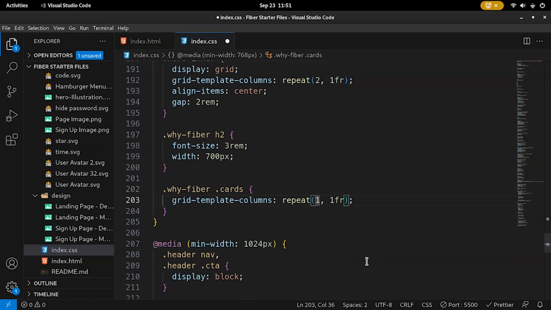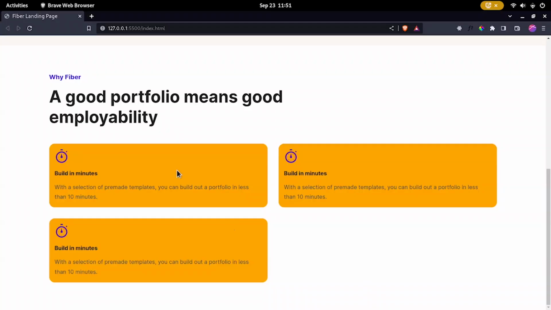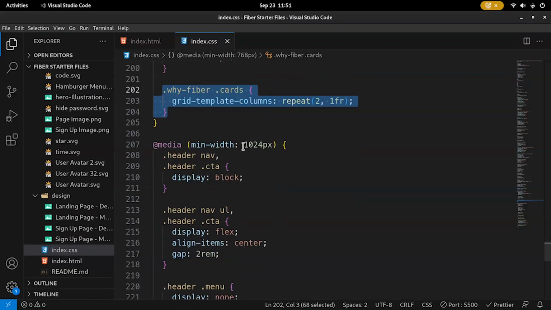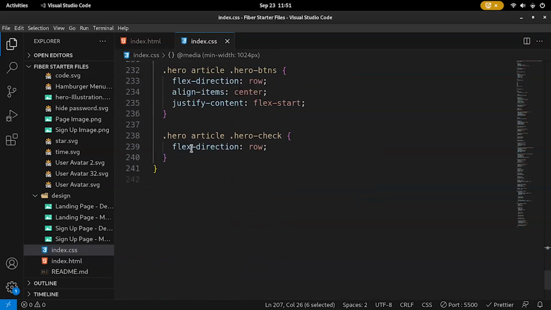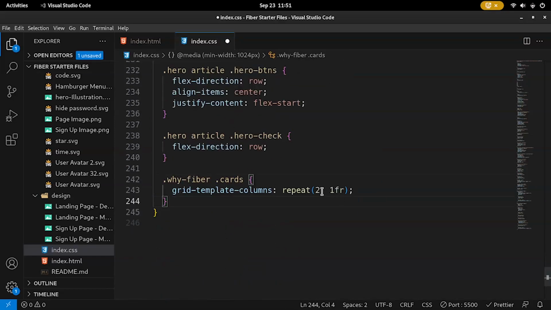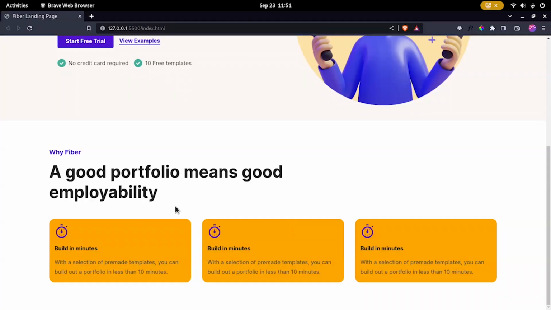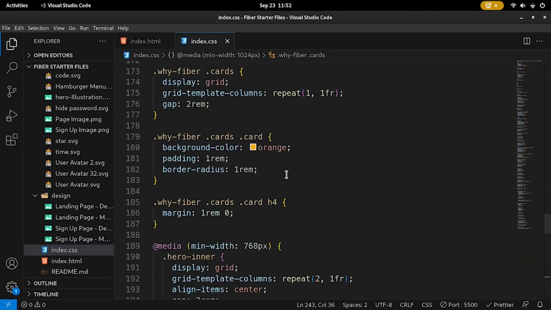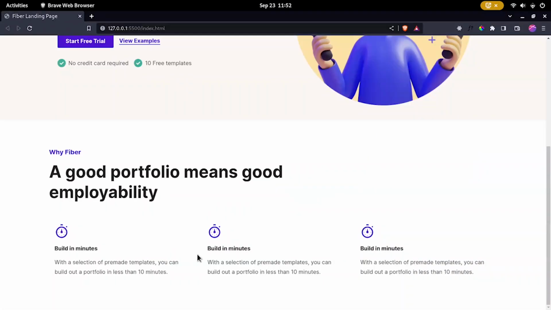And then for tablet side screens, I want this to be two grids, so 1 and then 2. And then the third one is going to go to the bottom, and if you are to add a 4th one, it's going to come here, and so on and so forth. And then we're going to just copy this once again, and for 1024 pixels, meaning for computer side screens and above, we want this to display as 3 grids, so 1 2 3, and that's looking quite nice if I do say so myself. And then now we can go ahead and remove the background color of orange because you have now seen the way it is styled. And would you look at that, that's looking nice.